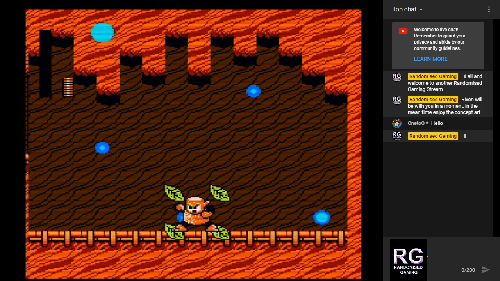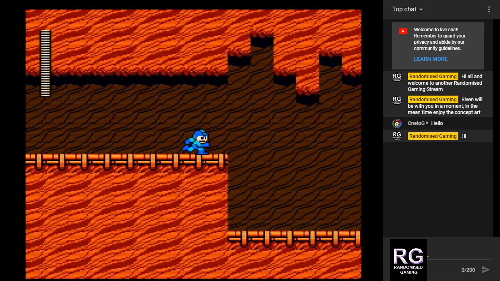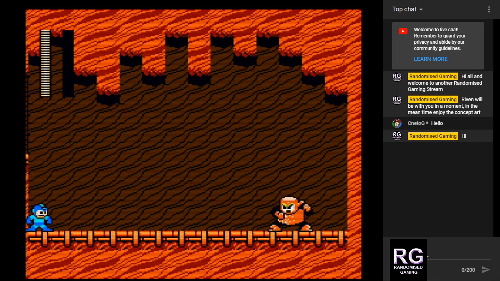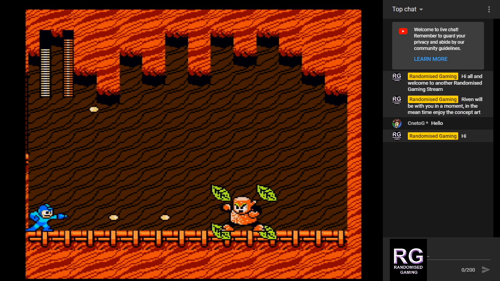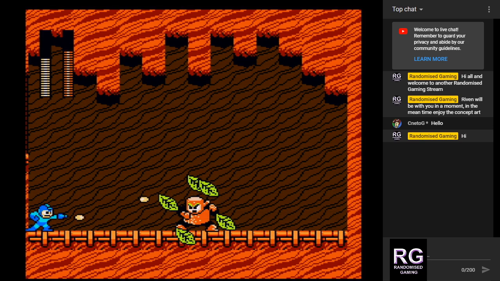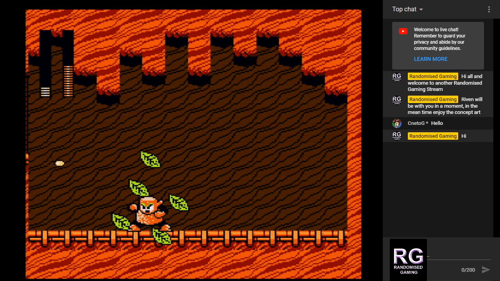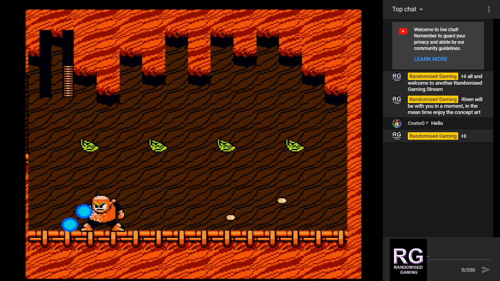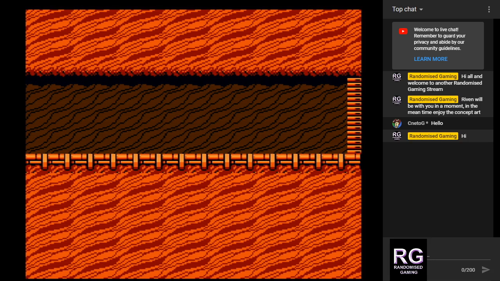So with Woodman here, you've basically just got to fall in between the leaves and jump them. He's not actually that hard, it's just getting the patterns down. I think I'm actually better standing right at the edge. Just getting his leaf shield down right. How many lives have I got? Probably got a couple.